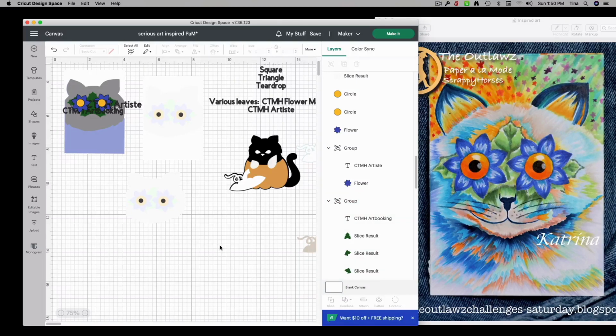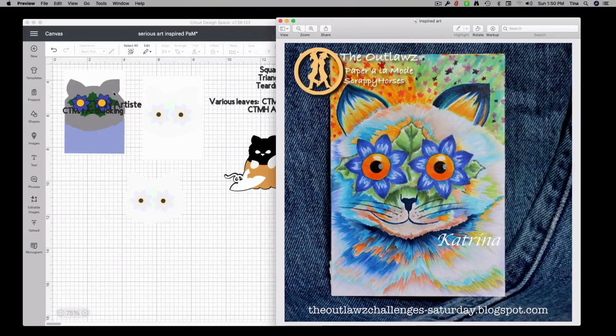Okay, so this gives you an idea of how I sort of put these together. And with very little drawing skills, I could end up with this from this. I could take this and just with my Copic coloring skills, I could create this. I know this was not the best teaching video, but that was not really my goal. My goal was more just to show you how I came up with it and to give you some ideas of things you can do with Cricut Design Space that you may not have thought about before.